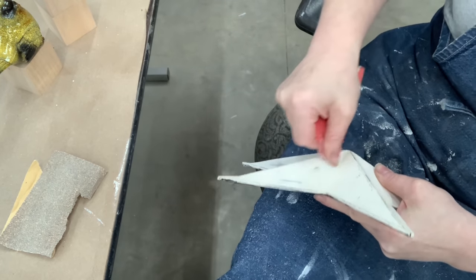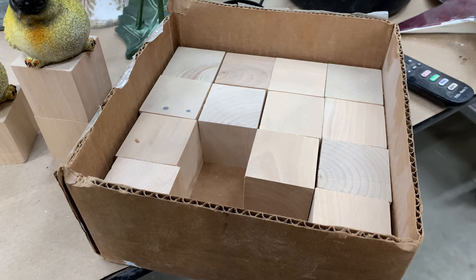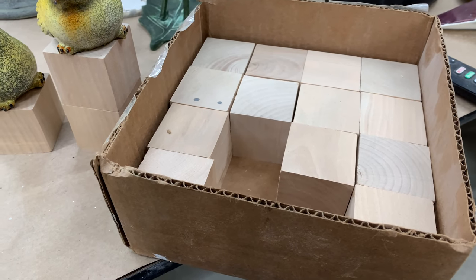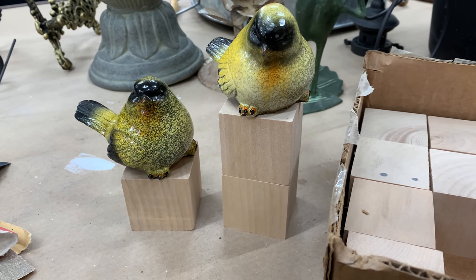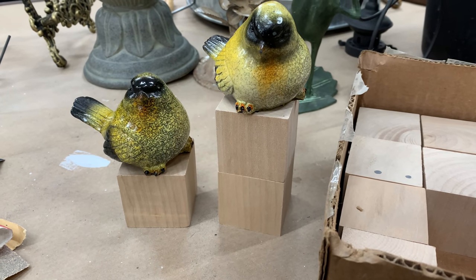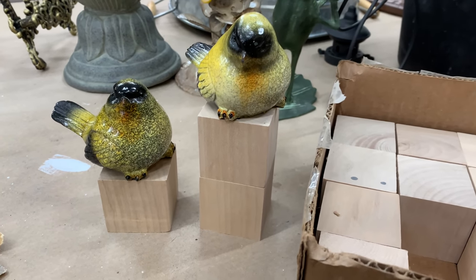So as I was washing these little birdies, I remembered coming across a Pottery Barn where they had painted the little birdies black and they put them on some just natural wood pieces. And I'm like, I paint a lot of little birdies and they do sell, but why not? I have this box of thrifted pieces of wood. Why not try this out? So I think I'm going to do that.